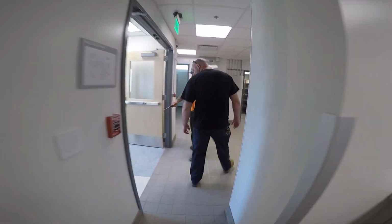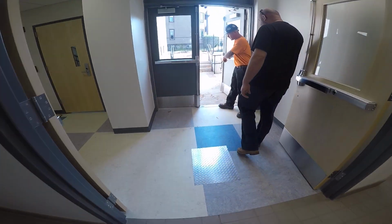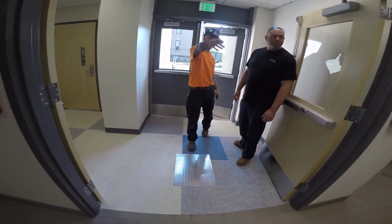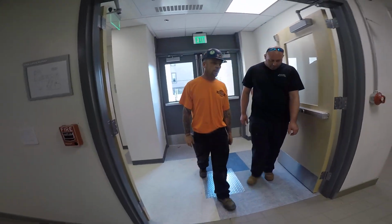That's the one I was talking about. Yep, the backwater valve here. The storm drain. They've got these two drains up. The drain there, and they've got one on that side too. So that one's the one that's... water valves underneath there.